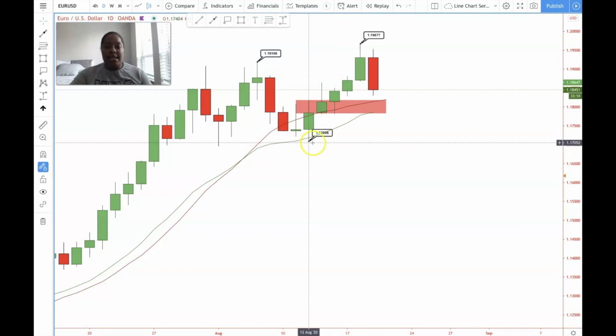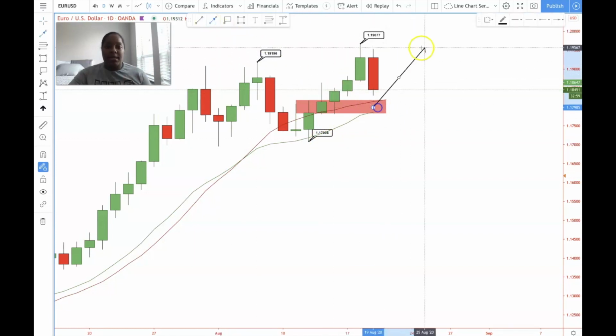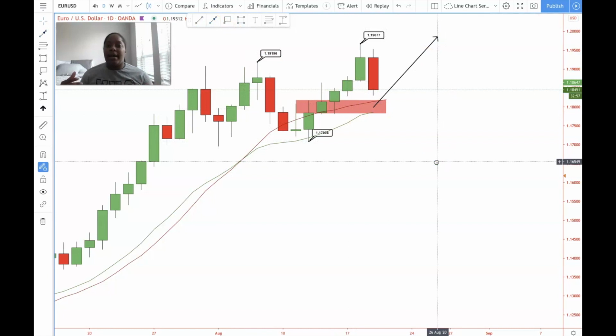So if price stays above $1.17, this is around $1.17, I'm going to have to round it off here. Ones, right? $1.17 ones. Then I'm going to buy from this area. So I'm just looking to see if price can come back so I can buy. That's how I participate. If it shows me bullish information here, I will become a buyer once again back up until $1.1967. That's it. So that's EURUSD.